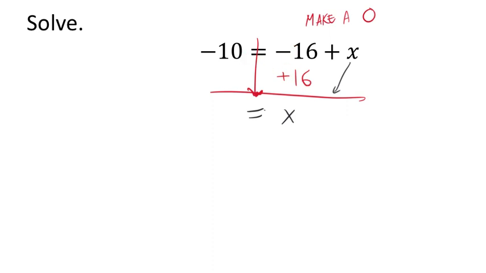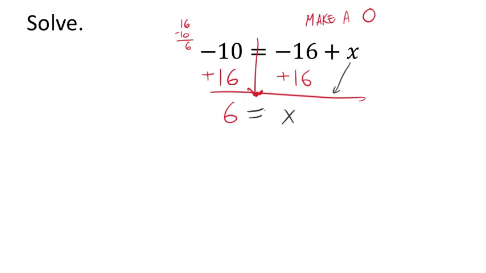Now that I put that there, though, I need to know that if I do something to one side, I must also do it to the other side. That's negative 10 plus 16. So just going through the rules here, we're adding opposites. There's more positives than negatives, so I know my answer is going to be positive. And you just take the big number, they're opposites. So you can take the big number minus the small one. 6 minus 0 is 6. 1 minus 1 is 0, so we end up with positive 6.